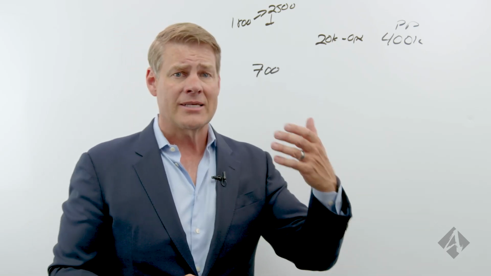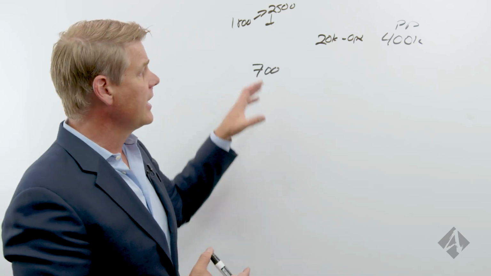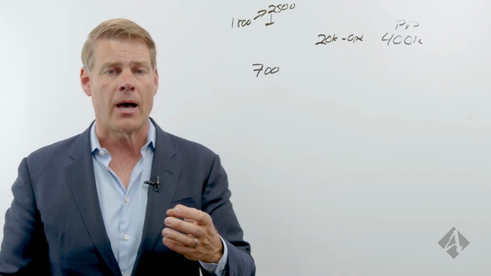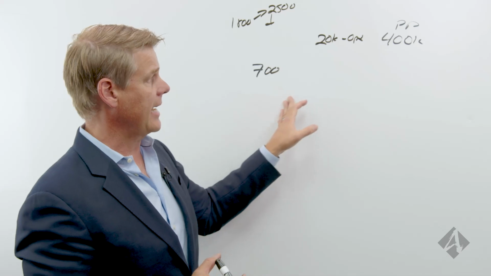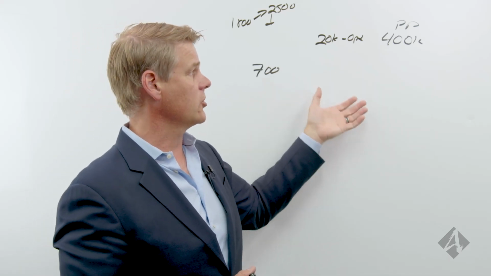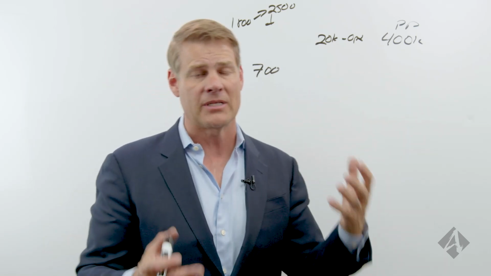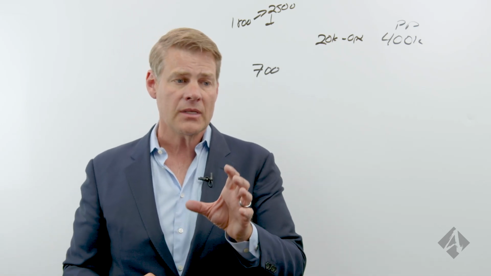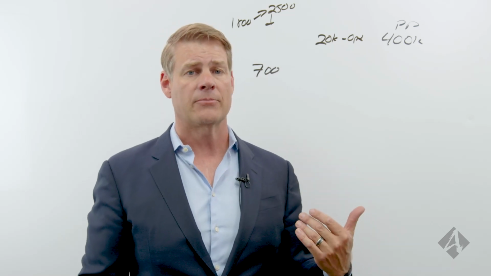So the IRS then tends to respect this type of arrangement because it's more in line with what someone may be willing to pay for an option to get into a piece of property, to see if they can build up a little bit of cash. And maybe you structure it, depending on your scenario, where this is going to be held in reserve. So if you go back, we'll maybe even credit back 50% of this to you or something like that if you don't go through with it. So you can get creative here as far as trying to entice people to come into these lease options.